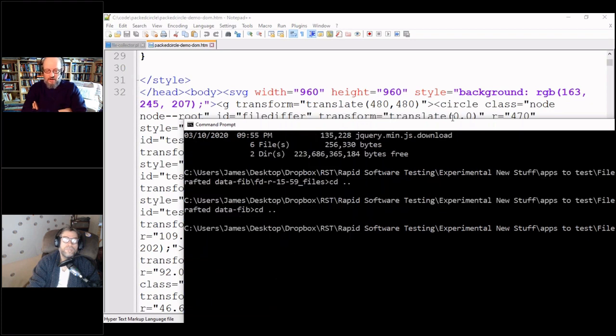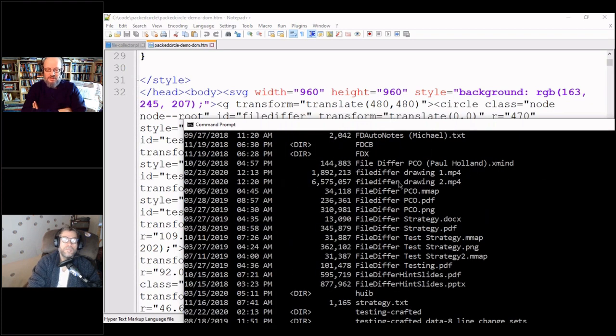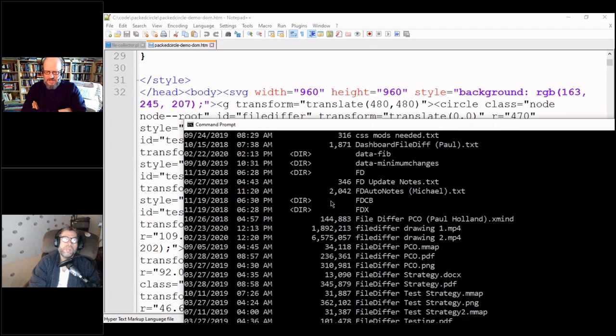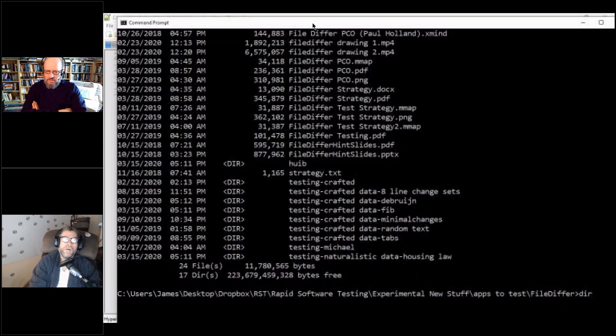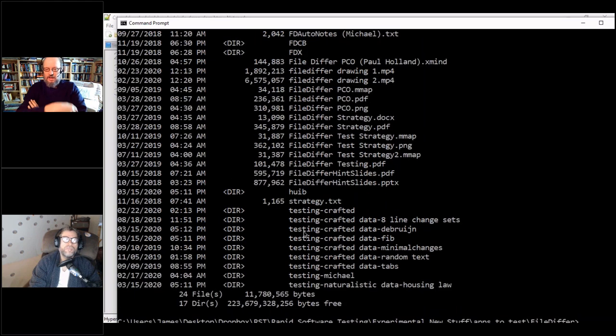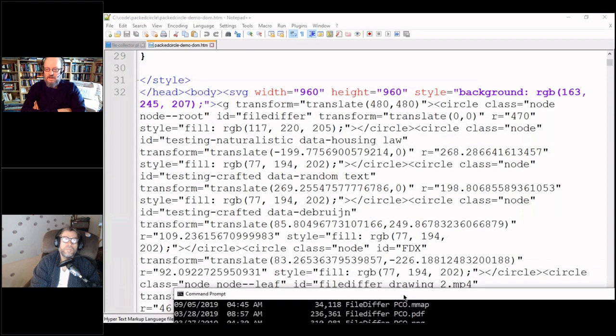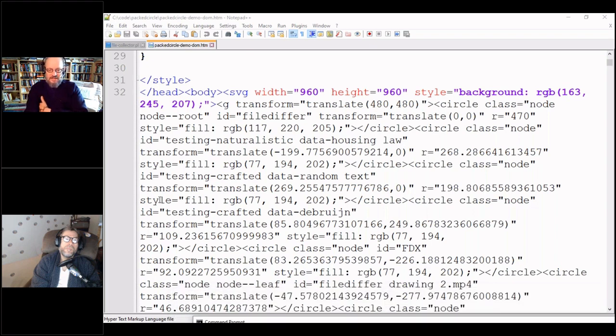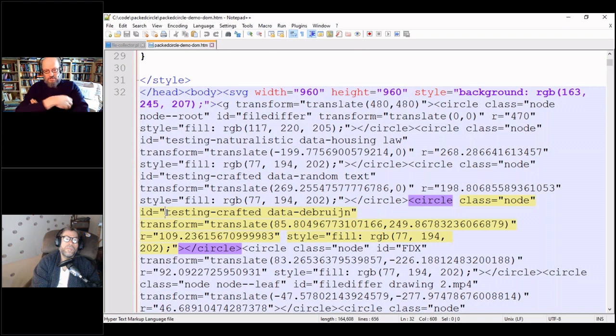Okay, now just type dir. And I predict that we will see something that says... dir /d. Is it /d for directories only? I think so. It doesn't matter. There's a first-order example of it being right, because there's the data Brian's thing that we see in the other window. If you flip to the other window, that is a folder name, right in the center of the screen. It says ID testing crafted data DeBrian. So first-order evaluation there: that is a folder name, and it is a node.